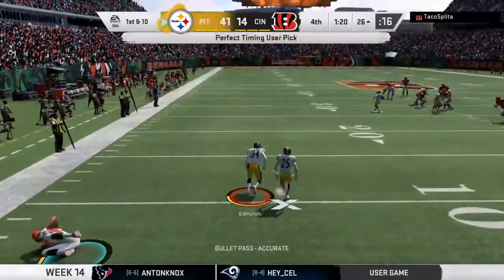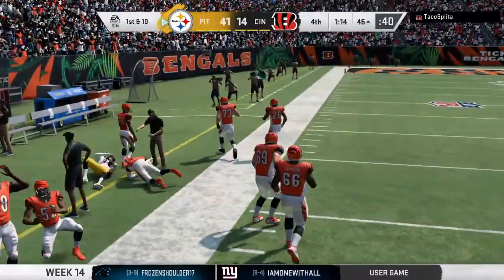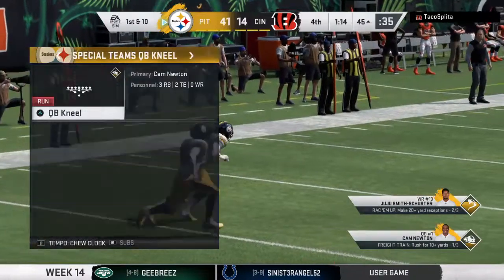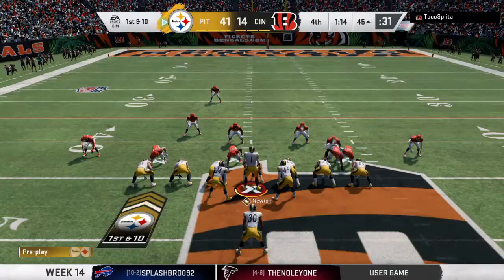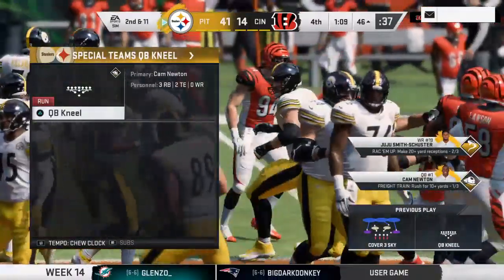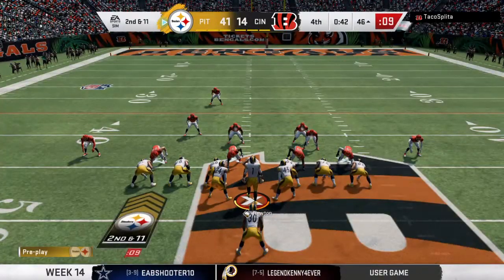And now here is another interception. The safety, Terrell Edmonds, picks it. Yet another interception, and I just had to double-check my math. But it is now 8 between last week and this week. Well, I just used a calculator. I didn't worry about double-checking it. But the thing that always throws me when you see quarterbacks in this type of a bad spot, they're trying to figure out what they can do to change it, and sometimes they try too hard, and they never get out of it. And that's where he is right now. He's just locked in a really bad way.